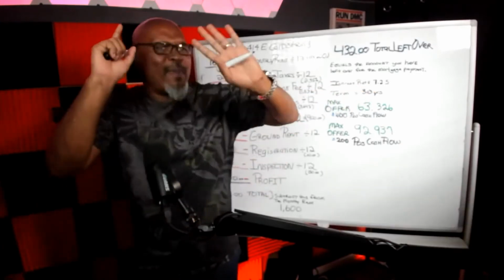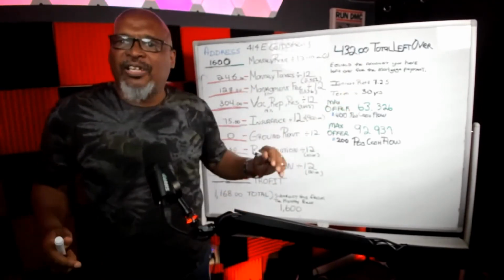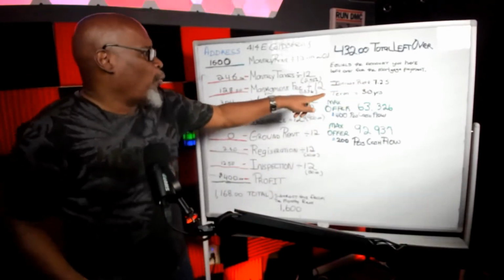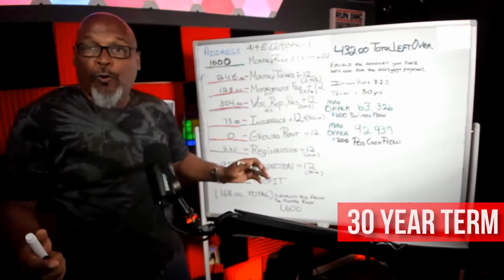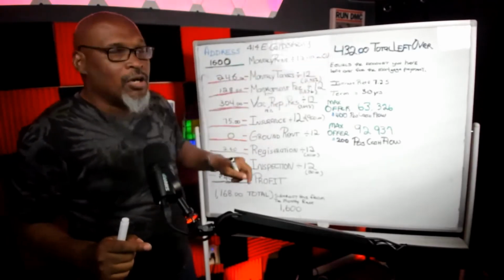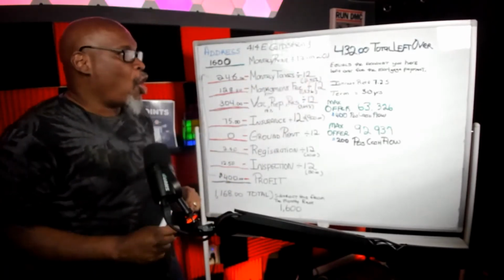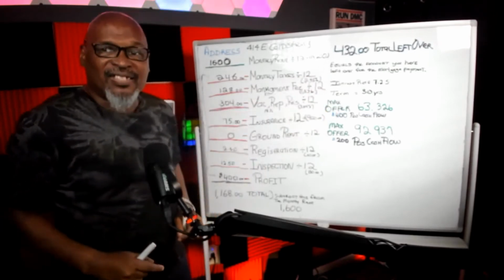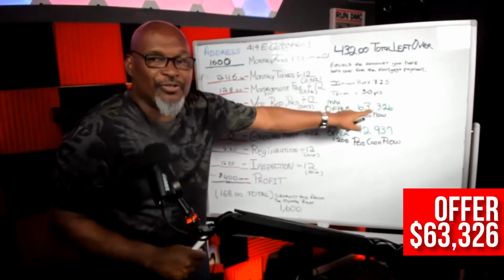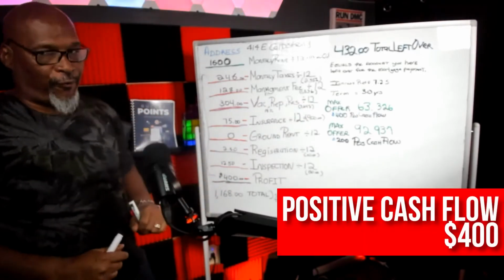Because let's say we did our homework, we went out and checked with a lender, and we know we can get that actual interest rate on this property on the refi. However we're doing it, we know the interest rate is going to be at 7.25. We also know that we can get 30 years on the terms. So if you look at this breakdown, the actual amount you can afford to pay on the mortgage, along with the interest rate, along with the terms, that means the max that you can offer that homeowner is $63,326 if you want to make $400 a month.